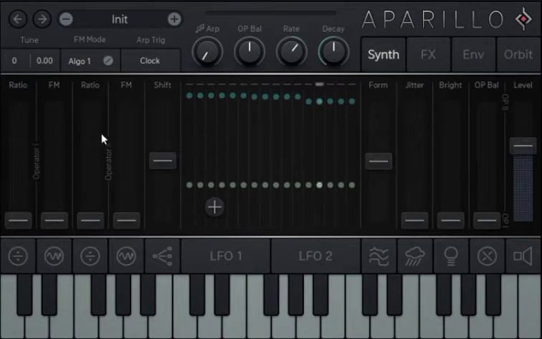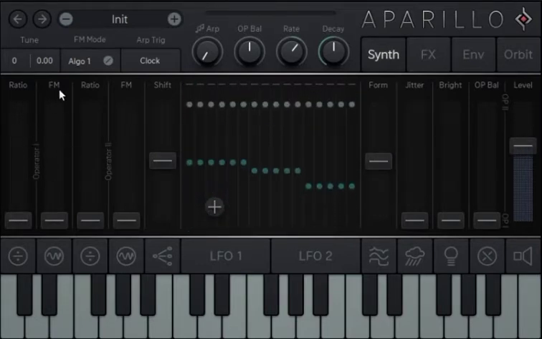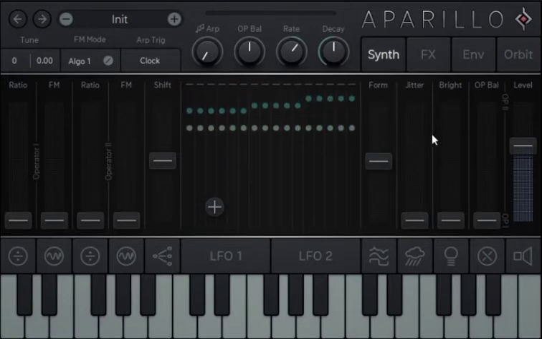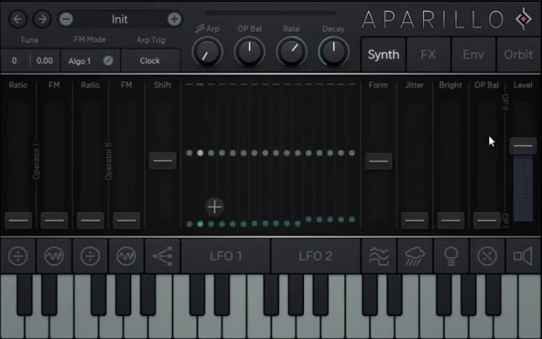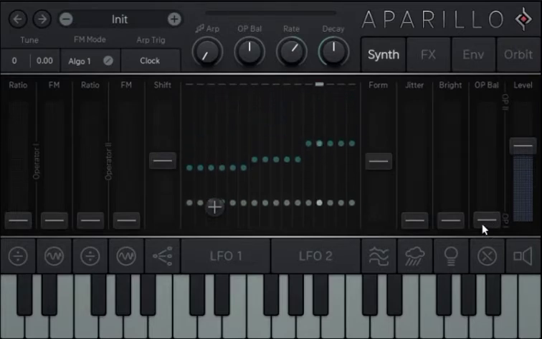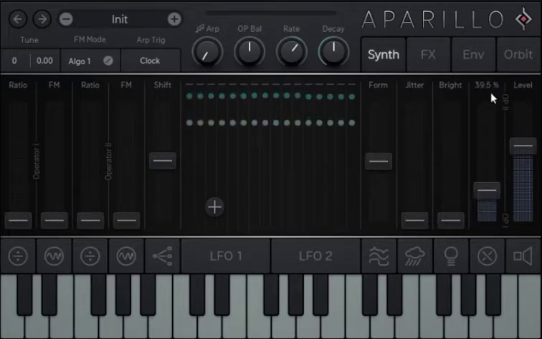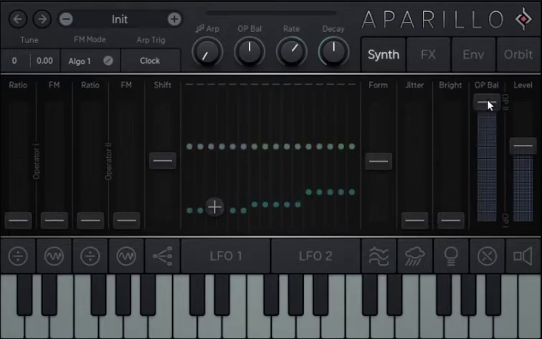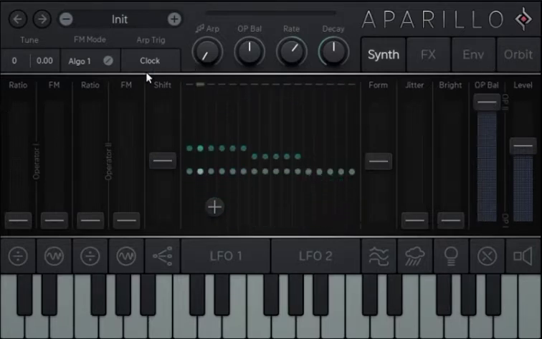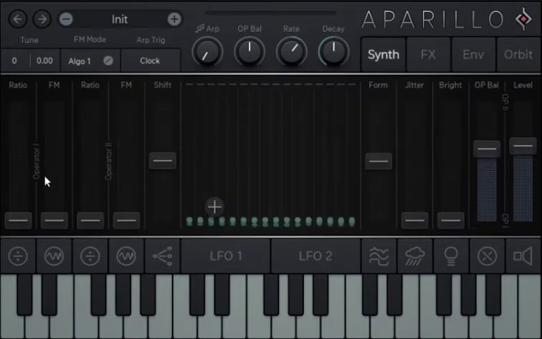On the right side you have the OP balance. If you have it right at the bottom, you get sounds only from operator 1, and if you put it up top, you get the sounds from operator 2 only. If you keep it in the middle, you get a balance of these two sounds.